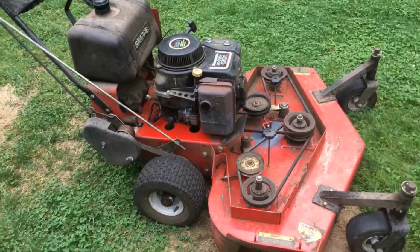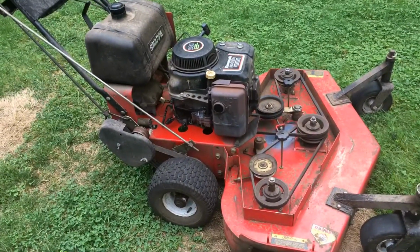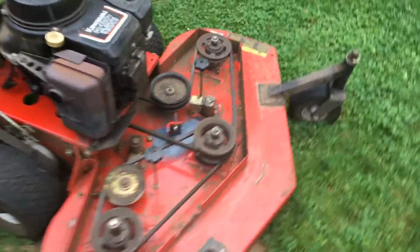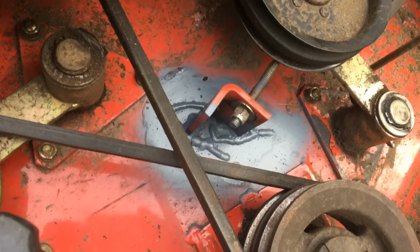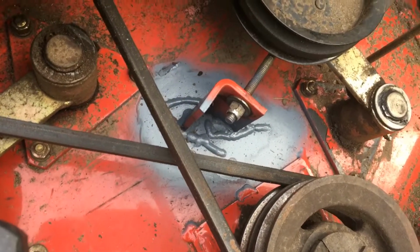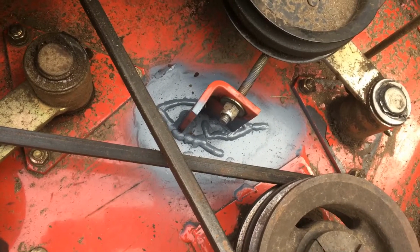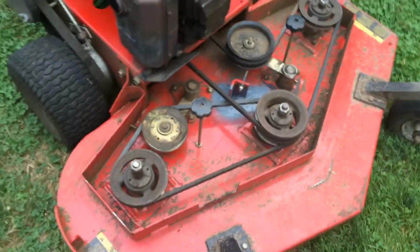Got a customer that's got a walk-behind Snapper mower, 48-inch walk-behind, standard FC 420V Kawasaki. Needed some welding done on the deck. The idler bracket was all cracked and peeled away. I had a good friend of mine, Nick, take a look at it, and he did the work for me, did a great job. So we got that done.